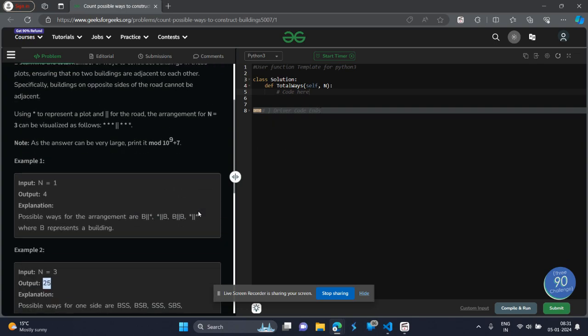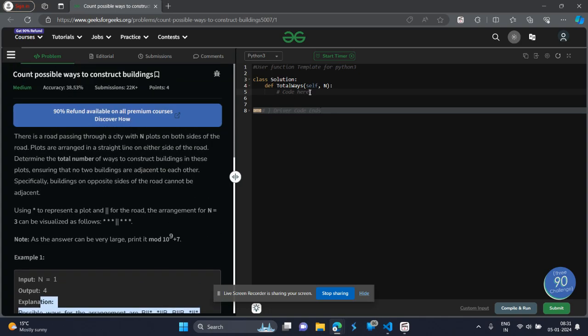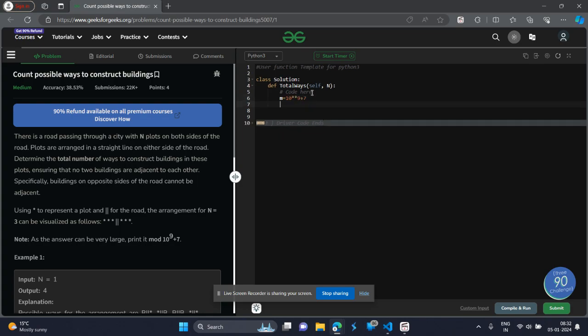See, this question is quite vague, but the gist to solve this question is using Fibonacci. But unfortunately, in Python, GFG is throwing TLE, so I will use the Fibonacci method also, but with a little difference. So first of all, I will store the mod because you have to return the mod of the results. Then I will create two variables, previous and current, and initialize both with 1.